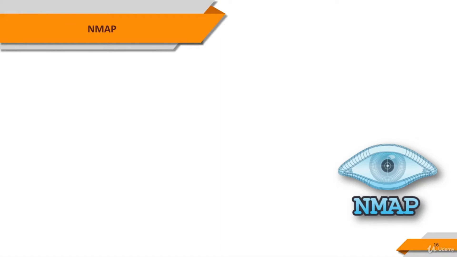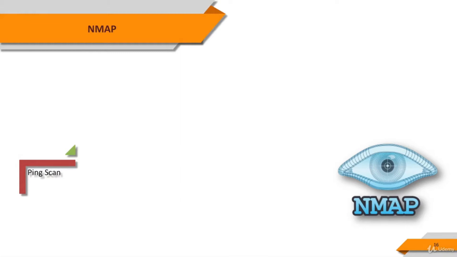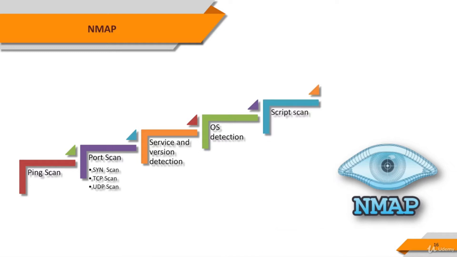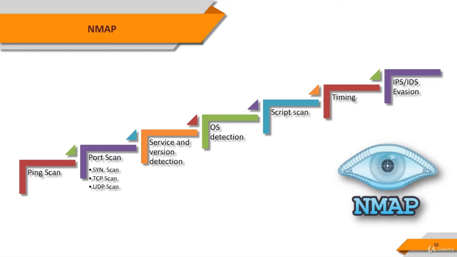In the following lectures, to discover the network, we'll perform the following with NMAP. First, we'll use ping scan to find out the hosts in the network. Then, we'll use different types of port scan to find the open or accessible ports. We'll detect the services running on the ports and their versions. We'll try to learn the operating systems running on the systems. After that, we'll see how to use scripts with NMAP scans, and we'll learn some important scripts as well. NMAP sends some packets to discover the network. To prevent security devices from blocking our packets, we're going to learn some timing tricks. Then, we'll see what we can do to bypass security devices, such as packet filters, IDS, or IPS.